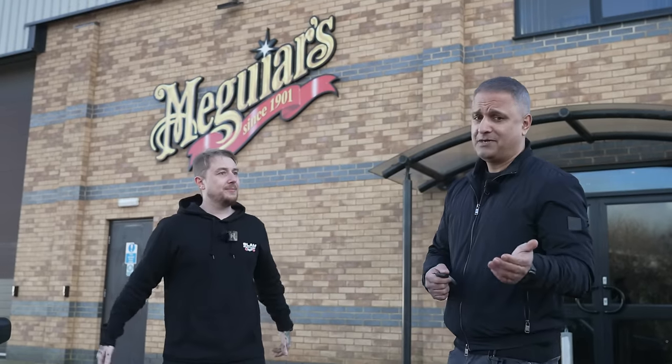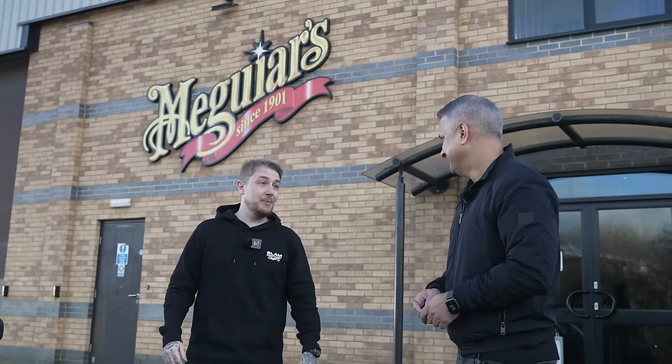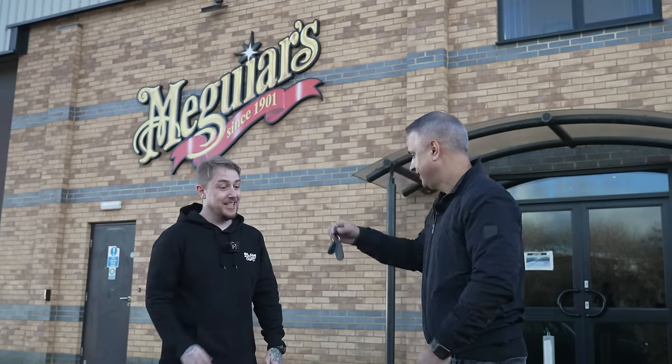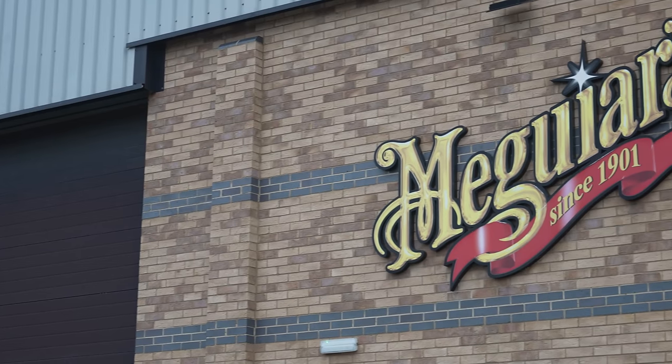So guys, the next time I see this car, it won't be like this. No, it'll look better than I will at the end of the process. You're going to be a broken man. Yeah, you'll talk to Grant on the collection. Right. Nice. Thank you very much. Yes. Here are the keys. My winner. And I will see you in a few days. Perfect.